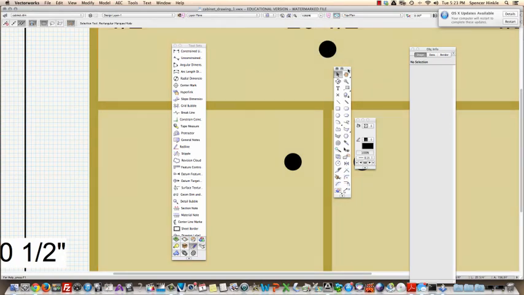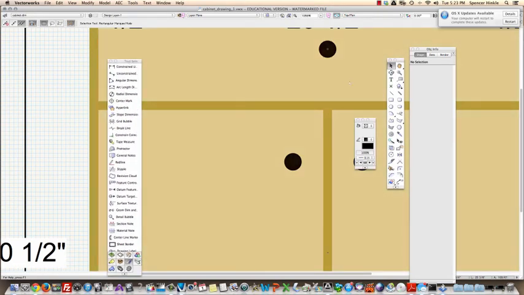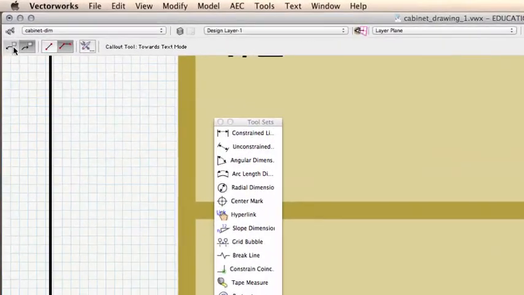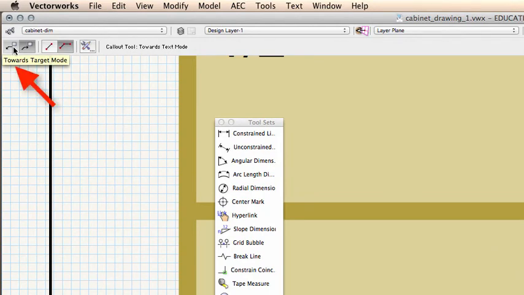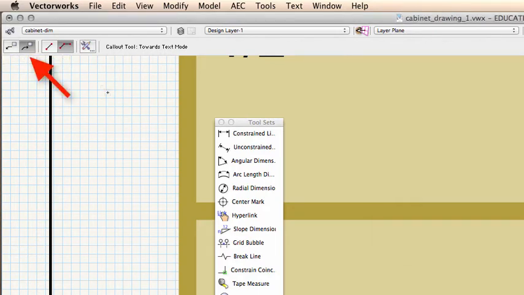All right, so let's do the call outs for our knobs. And we have a special tool right here that is called the callout tool. So I'm going to click on that and then come over to the top left of the modes bar, as I call it. And we have a couple of different modes. First of all, you can draw starting at where you want your text and then move towards the object to which you're going to write the text about. Or you can start at the object and move to where you're going to write the text. I tend to like that way better. I think that's the way I would probably do it if I were drawing with a pencil. So you can choose whatever one you like, but you've got a choice.